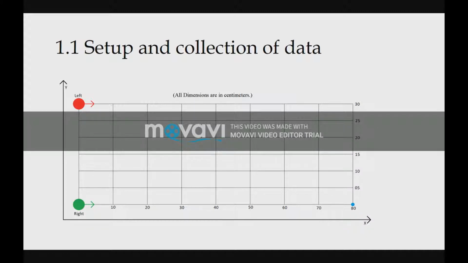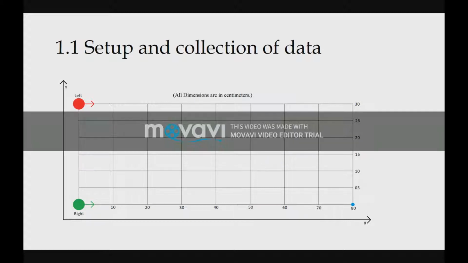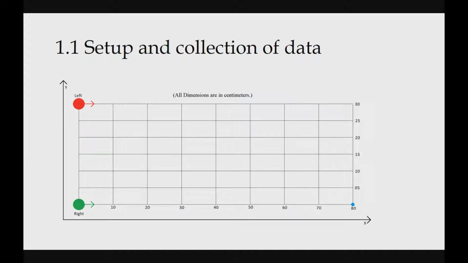We use 2 cameras as specified in the problem statement. If the length of the rectangle is the x-axis and the width is the y-axis, then in this context, the right camera is placed on 0, 0 and the left camera is placed on 0, 30, as shown in the figure. Both cameras are parallel to each other.